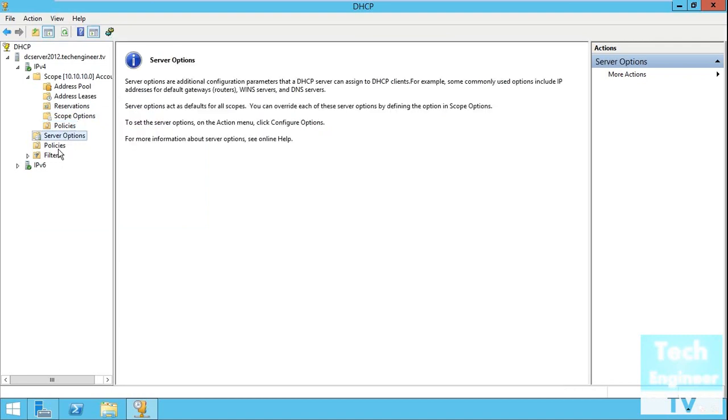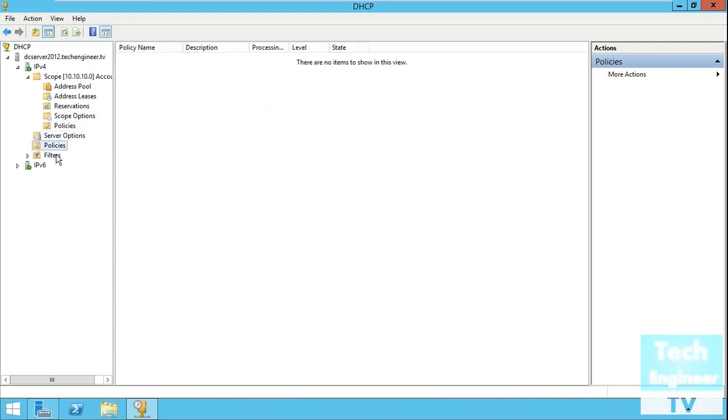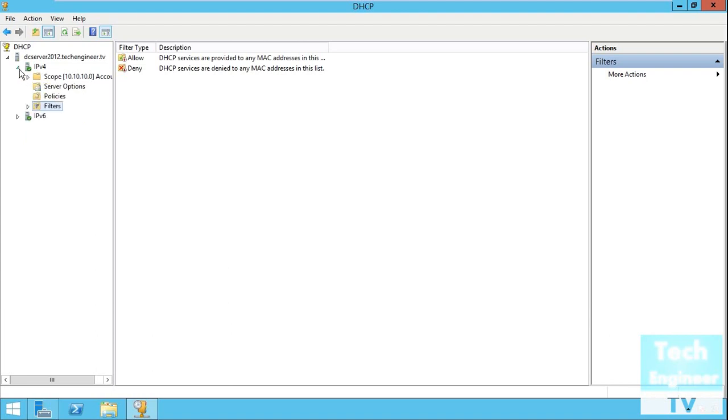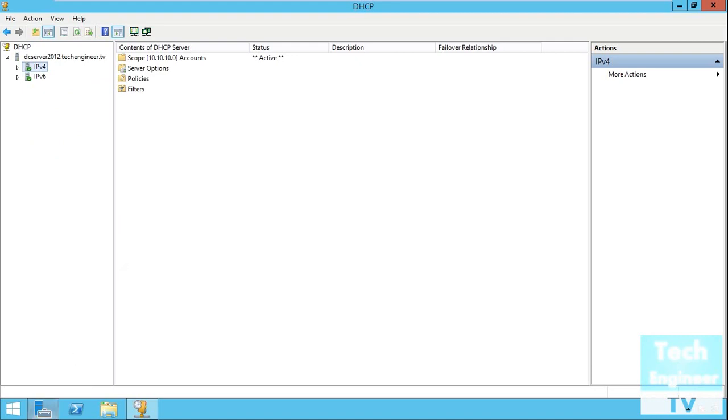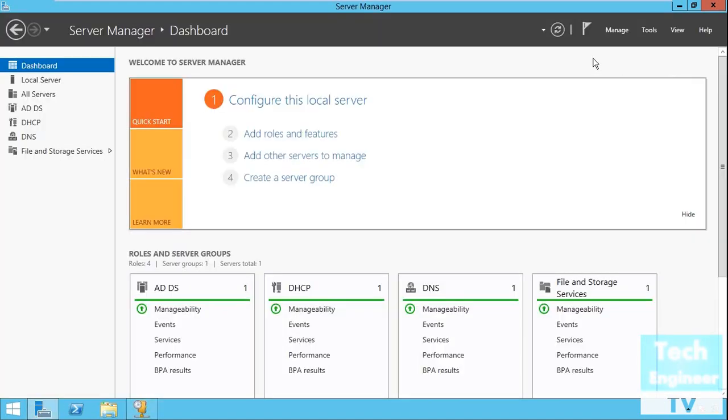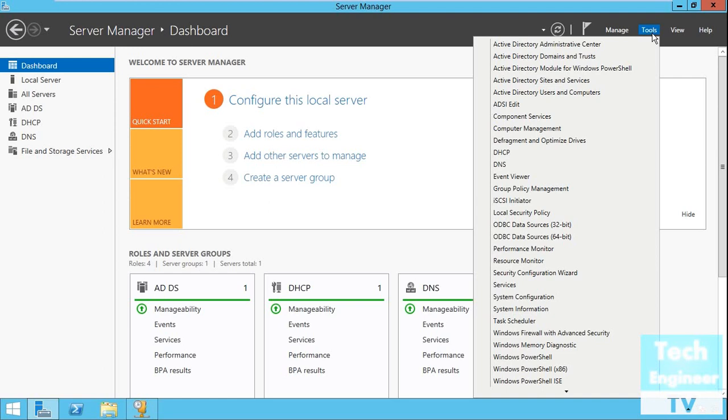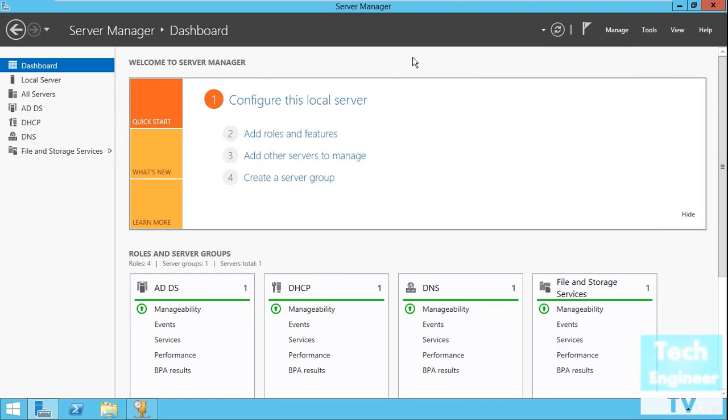So you have options on the scope, and you also have other server options and policy filters. Whatever filter you wish to add, like if you are creating any exclusion or inclusion, you can select particular MAC addresses based on the system, and you can create exclusion and inclusion.